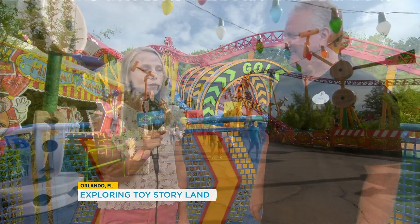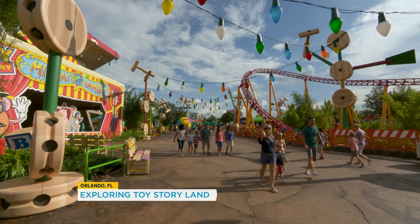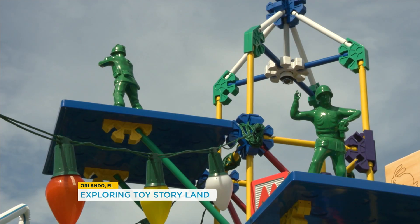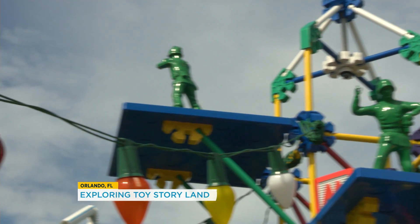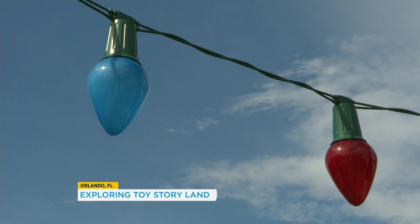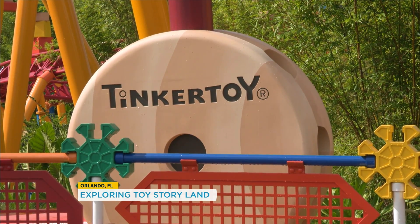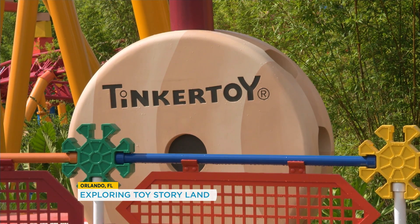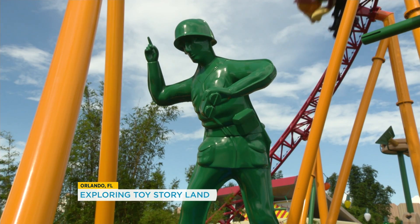Now, if you're a Pixar fan, there are a couple of cool details that you really got to watch out for as you come to Toy Story Land. If you are a Toy Story fan and a Pixar fan, just make sure you slow down, take your time, read all the different details on all the graphics, look at all the little stickers and all the details. There are books, boxes, toy boxes all over the land. Just take your time, discover all the little elements and you'll find some real nice surprises.